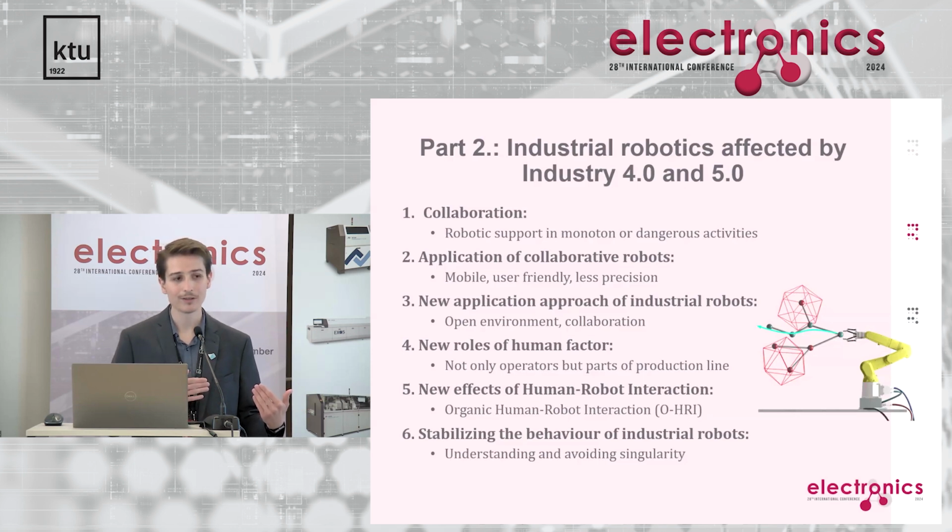However, being collaborative means sacrificing some details. Collaborative robots are not fixed, so they are mobile on the ground. It also means that they have reduced accuracy and reduced repeatability. And of course, they have reduced load capacity as well. However, the biggest advantage is that they are collaborative. So at the same time, on the same object, human and robot can work together.